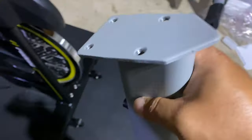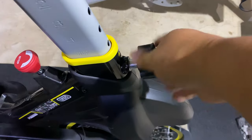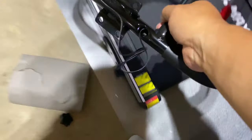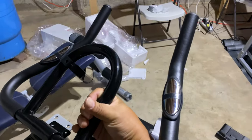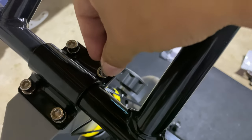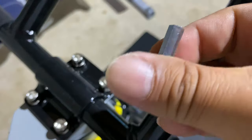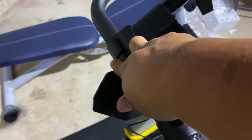Next we put in the handlebars — you might have to loosen that up. This piece goes in and these holes go forward so they can lock in with this little latch right there. Then we put the handlebars themselves on top with the horns sticking straight out. You're going to use these short screws with the little locking washers to bolt it to the threaded plate underneath. Start them by hand, then use this allen key to tighten them down. Once that's on, this little cover goes over it to keep it nice and clean.